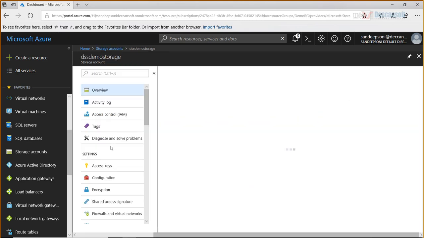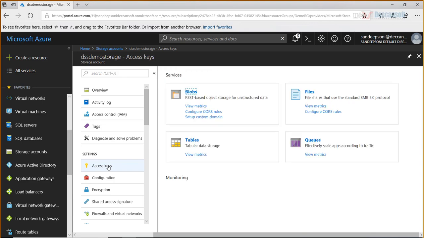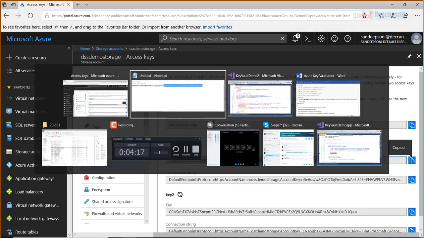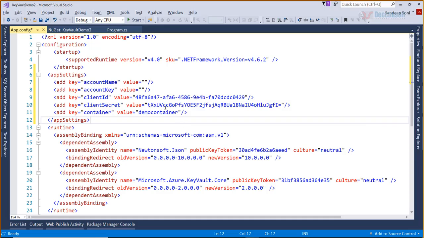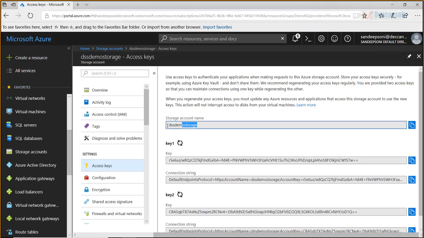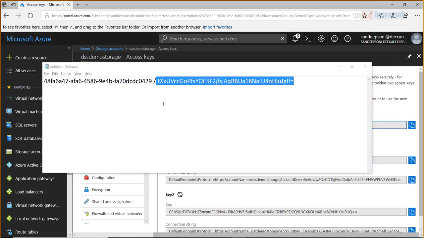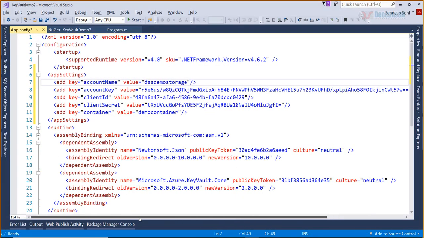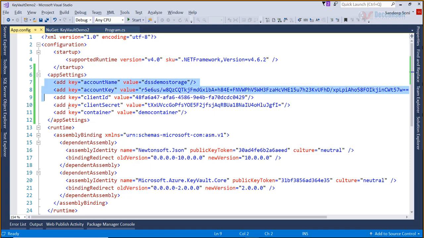So I need the storage account access key, and the storage account name. Good. So all config I believe you understand this pretty well. Storage account key, storage account name.